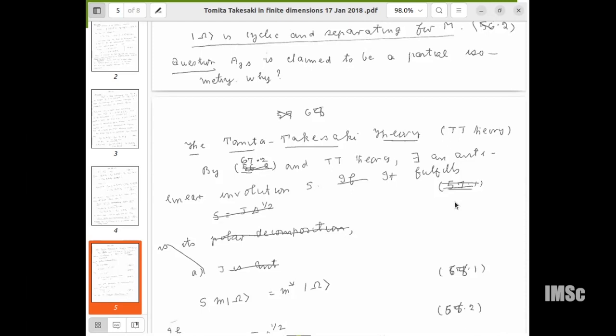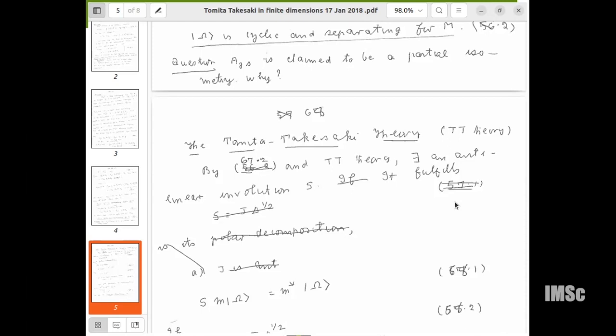Because to get that you have to multiply by exponential i k dot x and integrate over all of x. All of x is not available for local algebras. So in those cases, it happens that the vectors you choose are cyclic and separating. The vacuum vector is cyclic and separating, and that has very deep consequences, which I will tell you as we keep going. Okay. Any more questions?